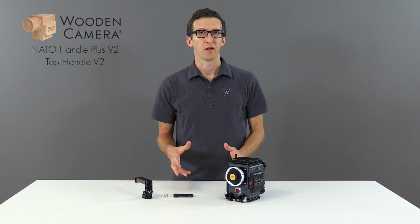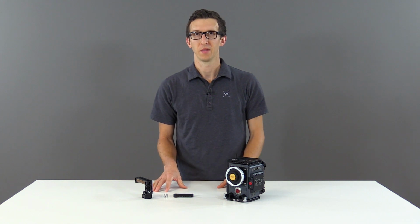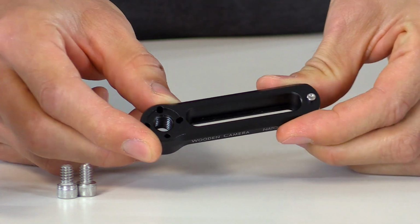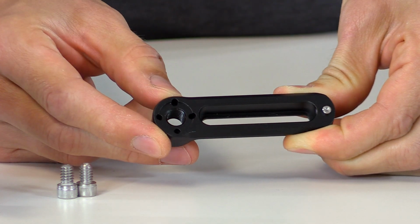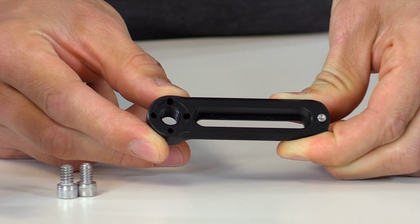In this video, we're going to talk about two new handle options, our Nato Handle Plus V2 and our Top Handle V2, which we'll look at later. The Nato Handle Plus V2 kit includes a Nato Airy Rail 70mm, which is a new version of our Nato rail, which has a safety pin on one end and an Airy standard accessory mount on the other. The slot accommodates two screws up to 42mm apart or 1.67 inches.